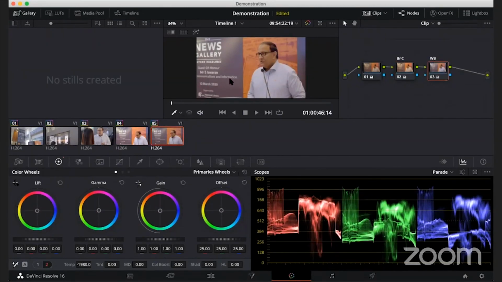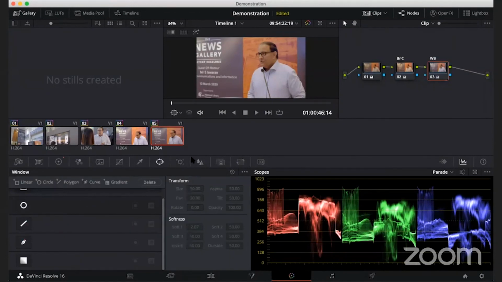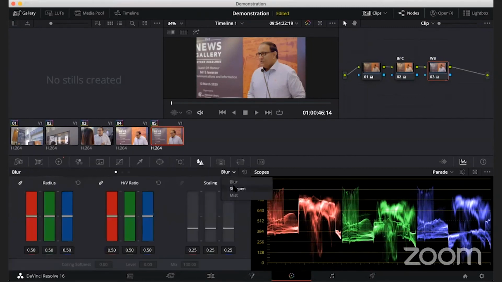Okay, Faisal asks, other than color correction, can we also correct the sharpness and details? The answer is yes, you can, but it's quite complicated. But I'll just point you in the direction. It will be over here. This is where you can create your mask. Like you want to mask his face, you want to draw a circle on his face for the sharpness to be placed in. Then once you have that, you can go to this little icon here for blur and sharpness. Yeah, so you can use this for sharpening. But I wouldn't recommend going too deep into this part of color grading for beginners.